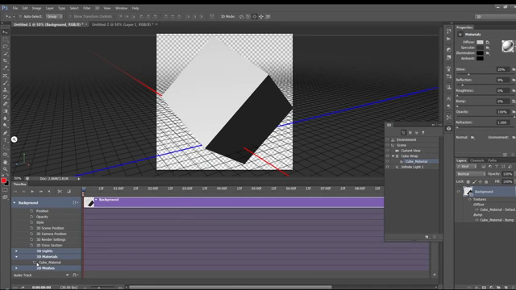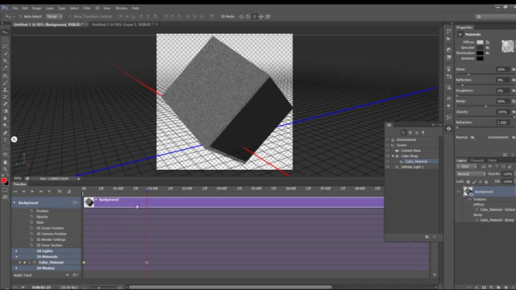And then on the materials we'll set a keyframe, we'll move forward, and then we'll take that bump map up high like so, and you can see that's animated the bump. So as we move forward in time, we see that bump mapping being created.